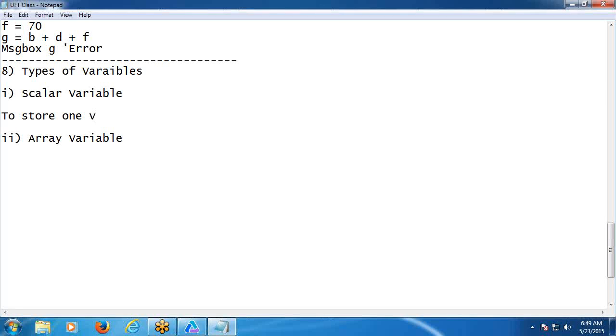To store one value at a time. Value may vary throughout the execution. You can change the value. It is not mandatory.